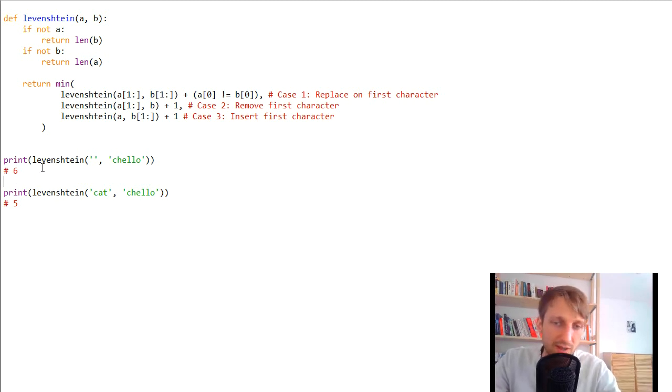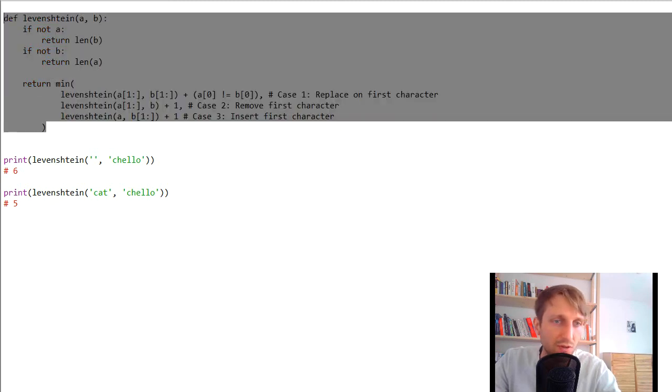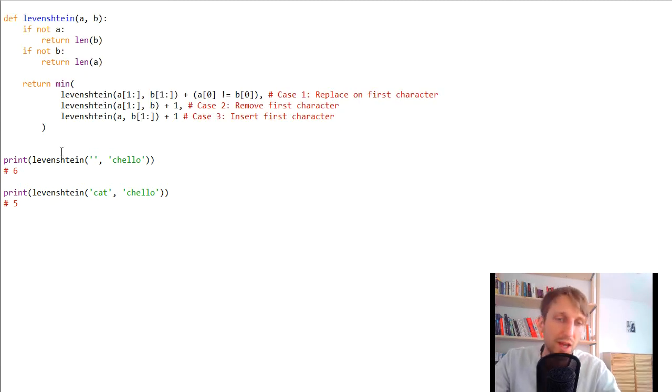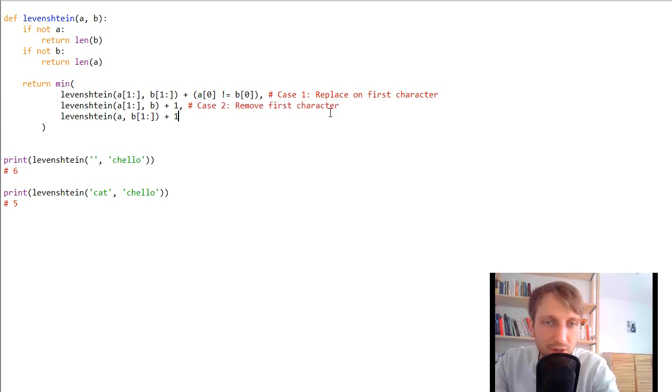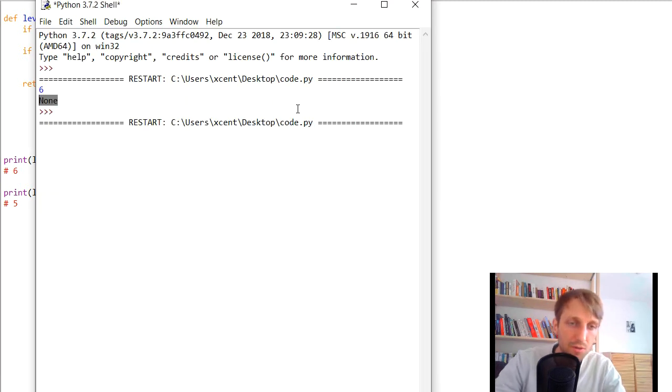But I mean, that's it. That's the code. It's pretty simple. You see, it's just a few lines of code. But the algorithm is very elegant, very efficient, okay, maybe not so efficient because it's a recursive version, but I think it's an elegant algorithm showing the power of recursion. So let's get rid of those comments and run the code.